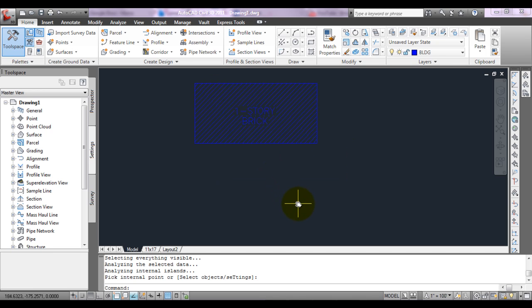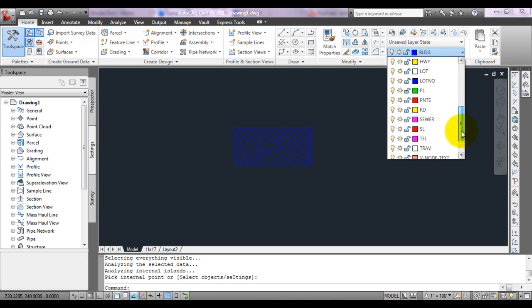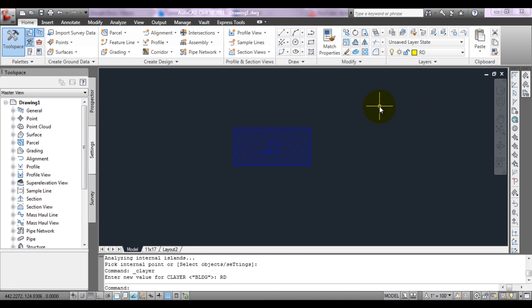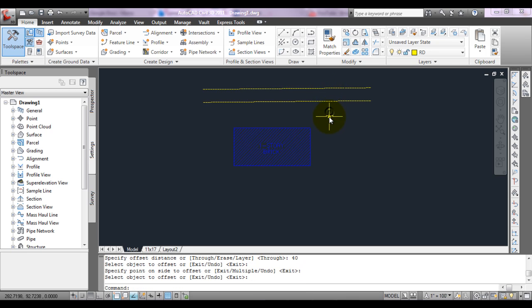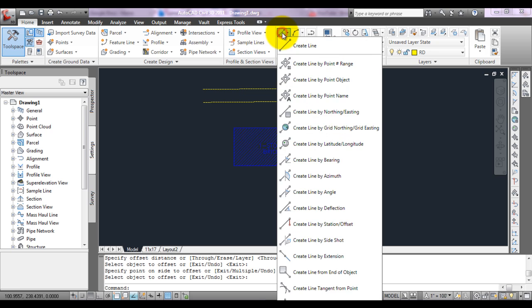Okay, so that's a building. Now let's hatch some road. I'm going to be concerned with two types of roads right now. Let's create this one. Let's offset it a distance of 40 feet onto this side. And now also note that you can only hatch enclosed areas.